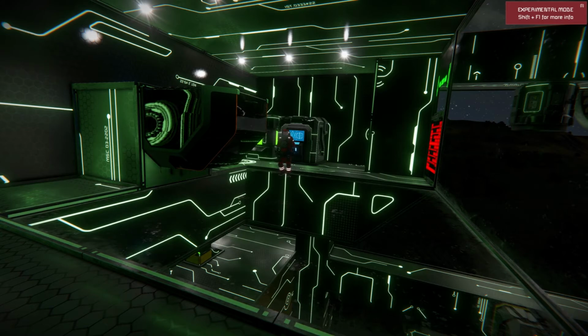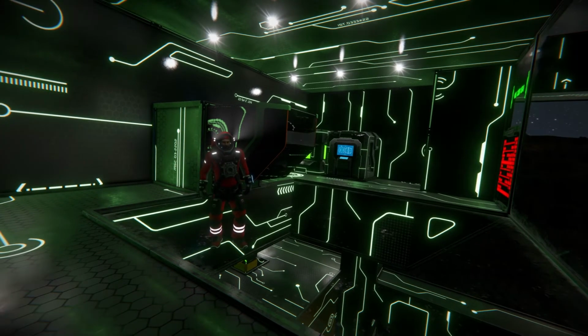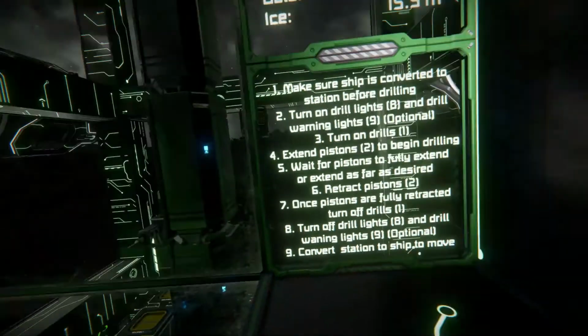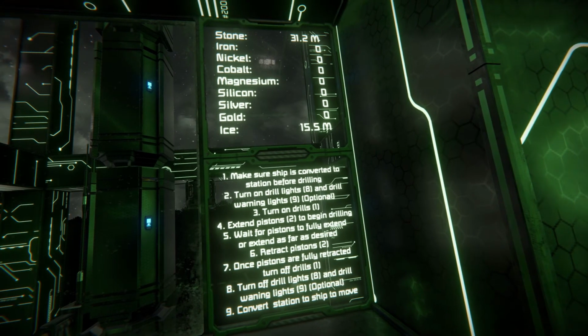What are you doing? Huh? It's like scooting around. I don't know why this thing isn't draining the stone. I gotta go look at that. Probably because it's full. Again. It shouldn't be full.